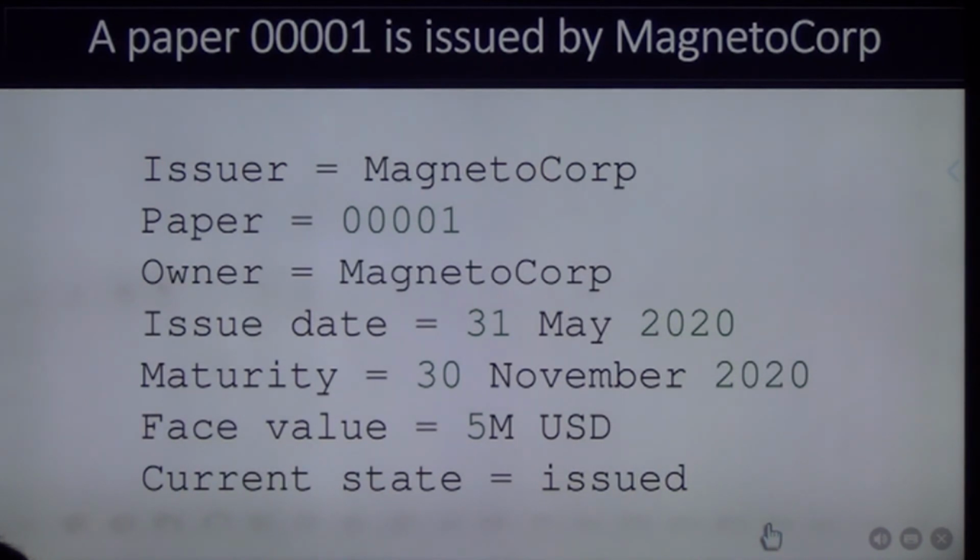अब this is kind of a commercial paper, the information that goes in a commercial paper, and this will also tell you जो key value pair क्या होंगे. एक issuer कौन है उसका? In this case issuer is this. उसका कोई ID होगा, ये पहला paper है. Then the owner कौन है इसका? Magnetocore है. Issue date is 31st May 2020. Maturity is on 30th November 2020. Okay, and face value, once you redeem you get $5 million, and current status just issued. So they have issued it, and now people would bid and buy this. Okay, अब ये issue है.